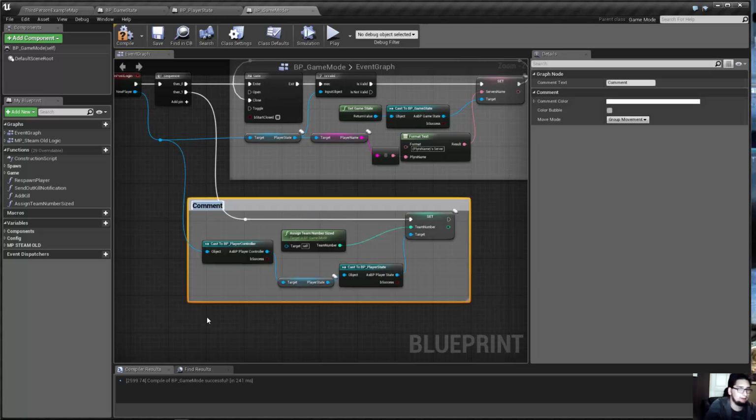So let's comment that. Sorry. So every other player, so 2 onwards, and the first player too, because he'll go through that logic. So let's just say every player when logged in gets assigned a random team initially.